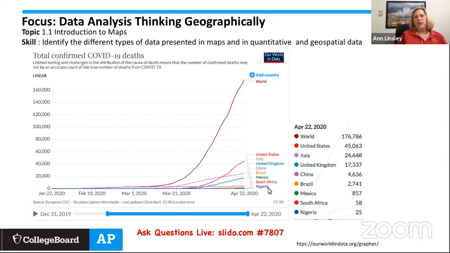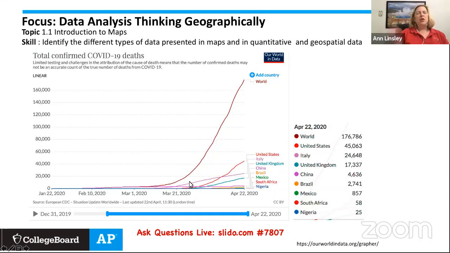All right, well, to start this with, because I'm looking at the introduction of maps, which is part of the very first unit. And the first unit is how we think about geography in the first place. So I just picked a very current topic. This is yesterday's global fatality report on the COVID-19 virus. Okay, there's the date right there. I told you I took this fresh and live just last night.